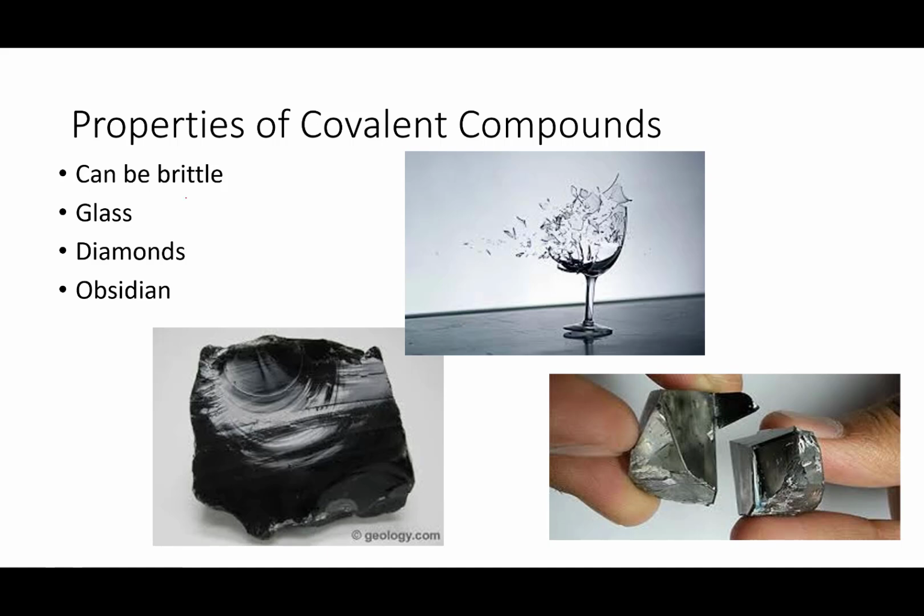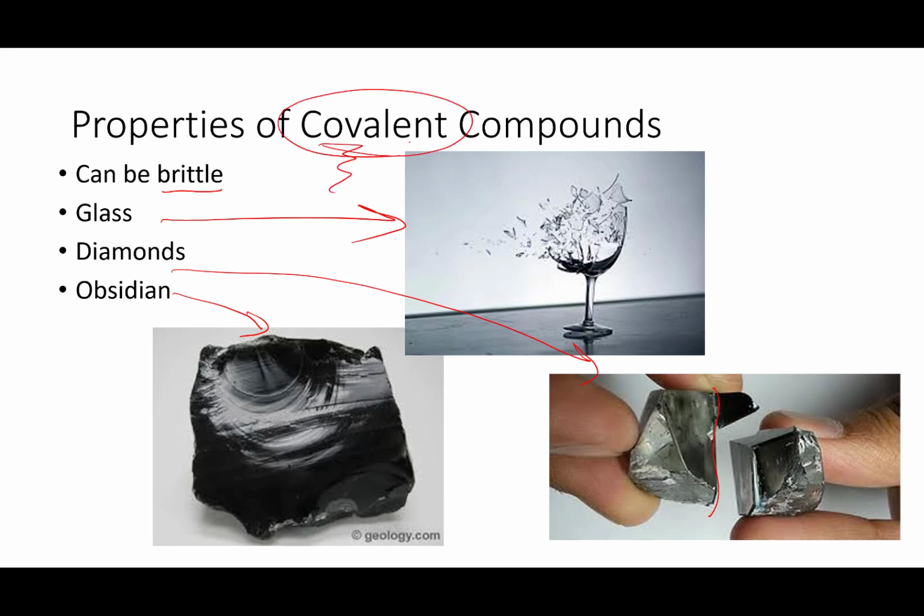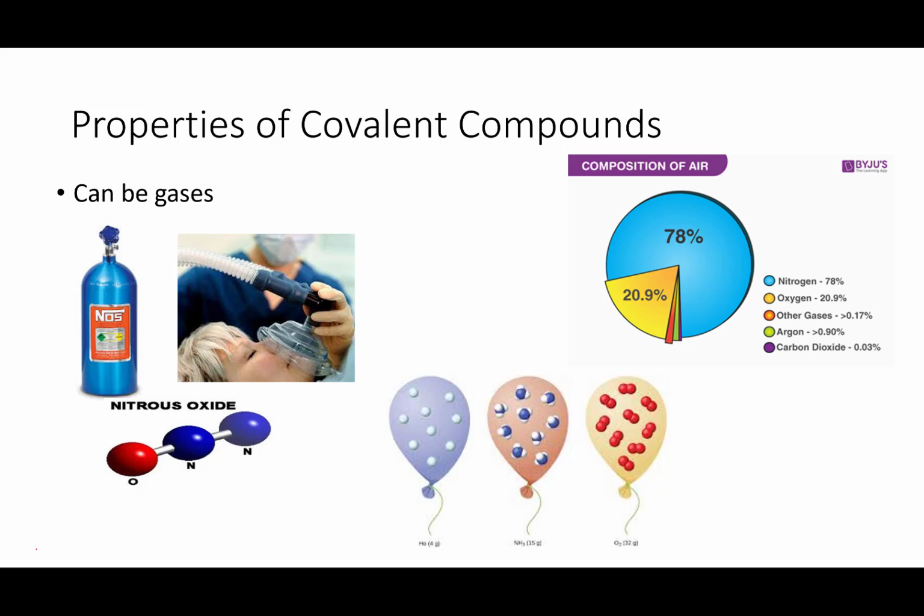In some instances they can be very brittle. Glass, obsidian, which is a natural geologic form of glass, diamonds can be cleaved very, very cleanly and in a sense can be quite brittle. Again, another property sometimes of this covalent bond. And if you are coming up with an impression that, hey, these covalent bonds can be very changeable, you're right. There is that tremendous versatility that presents us with the vast array of things we see on the planet.